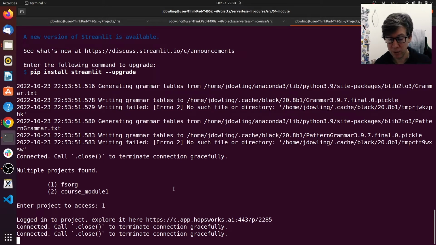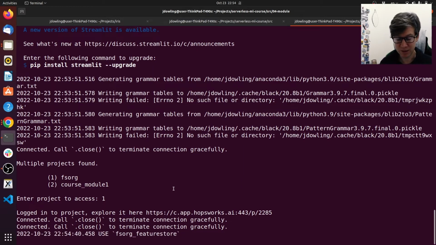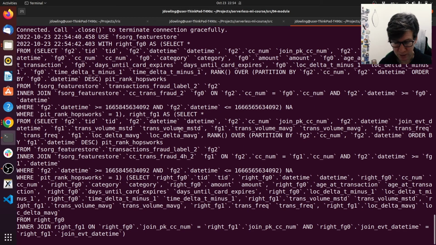So it's going to download, I don't know, however many credit card transactions have arrived in the last 200 hours. It's going to download that many, and then it's going to score those transactions with the model. It's also going to download the model, and then it's going to do that. So you can see what it's doing now.